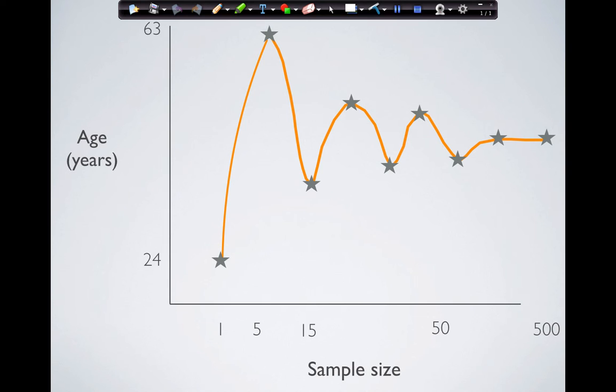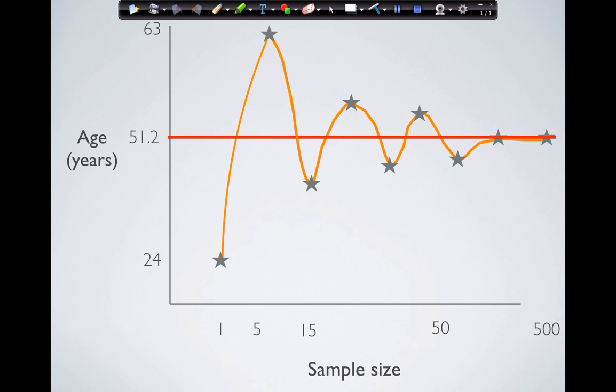Let's add another 10 more, say. And as we go across the screen, we're just adding the number of new members who we have asked the age-inappropriate question, how old are you? And then we divide by the total number of people in that population size. So what we're saying is each of those grey stars represents the average age of the population. But let's look at this for a moment. Over on the right-hand side, do you see those last 2 or 3 stars? That's the average age of the population. Do you see how it's becoming more and more constant, where we've pretty much got quite a degree of consistency when we get up to around 500 individuals, and the average age of that population happens to be about 51.2.